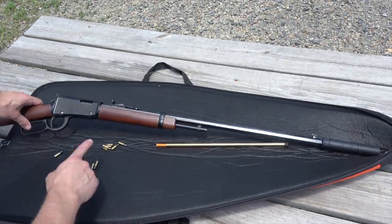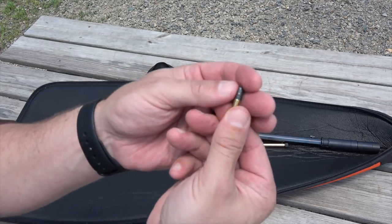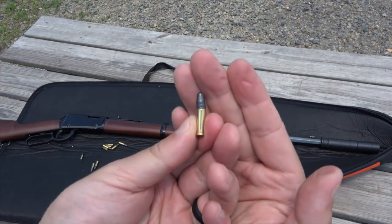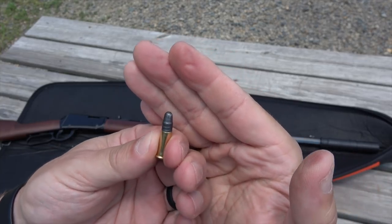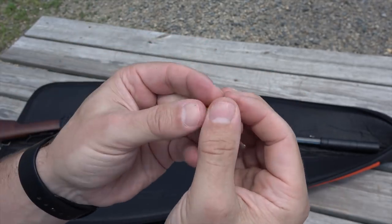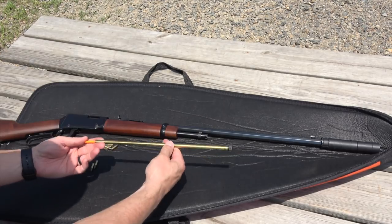I know what you're asking — why don't they just put a loading gate in? Well, that works with centerfire pistol and rifle calibers, but it doesn't work so well with rimfire. If you look, the bullets are not seated very tightly at all. By pressing down to open a loading gate, you can end up bending the round out of place, causing misfeeds. And even if you could get the round in, the rim would catch on the loading gate opening, shoot back into it when released, and hang everything up. The old-timey guns had magazines just like this, which is why Henry rimfire rifles have magazines just like this — it simply works better this way.